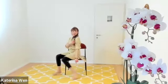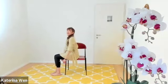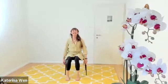This is your inhale. This is your exhale. Let the breath synchronize with the movement. Now we go reverse circle. The reverse circle is very helpful to open up the clavicular region. That means you can become a little prouder in your posture, a little more upright in your posture.